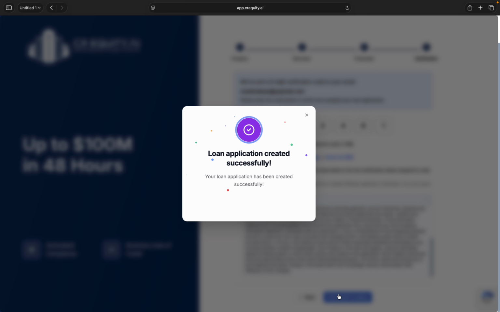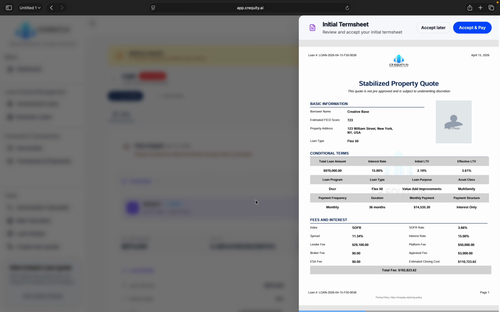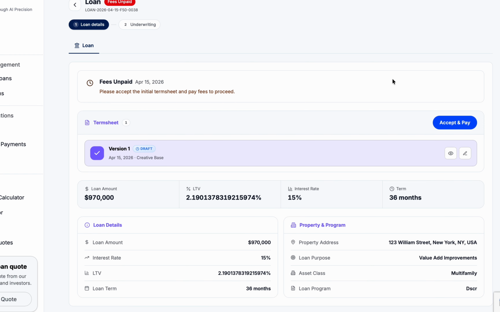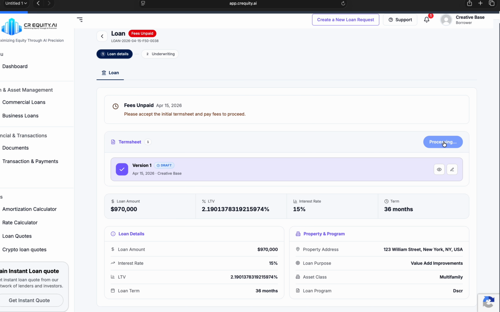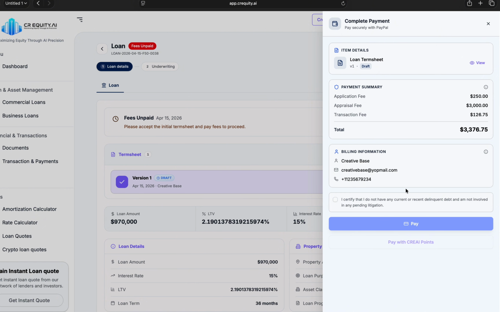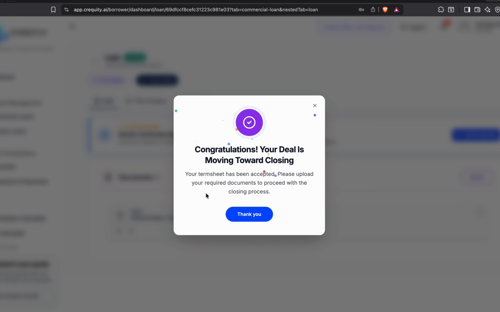After you submit your application, you will be prompted to review and accept your term sheet. If you want to disagree, augment, amend, or edit your term sheet, click the pencil icon to do so. Note: this is the payment we spoke about earlier. Go ahead to pay. Click on Accept Terms and Pay. Congratulations, now we will move into the underwriting portion of the loan process.